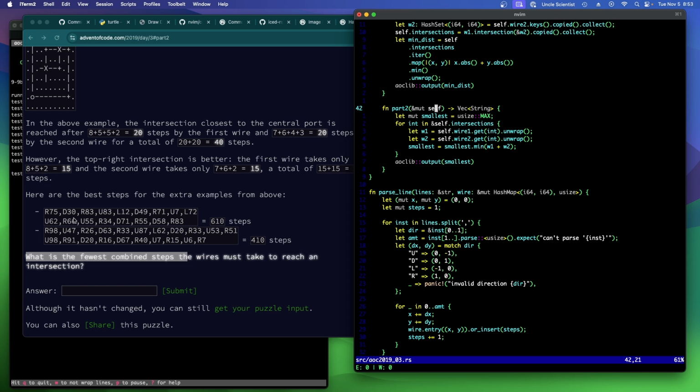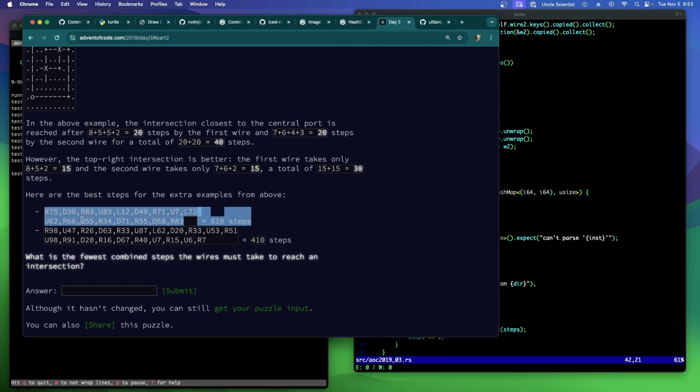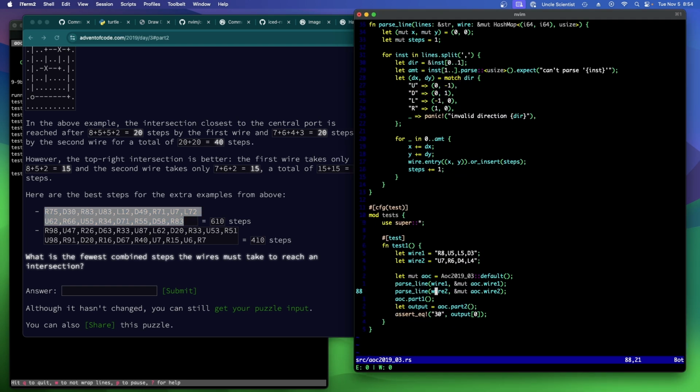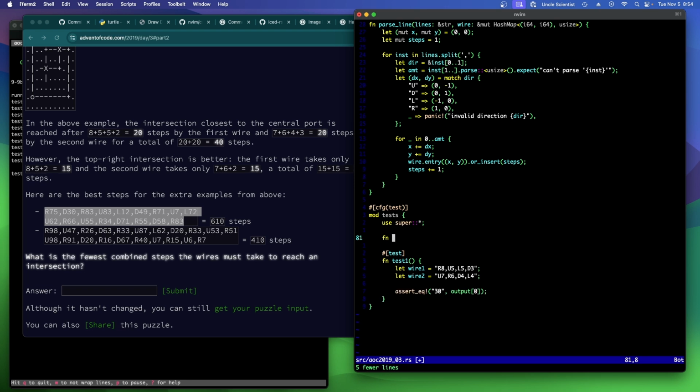Let me put these 2 tests in first. I'm going to extract this into its own test. Like this. Fine. fn run wires.